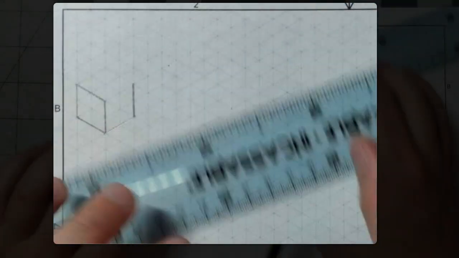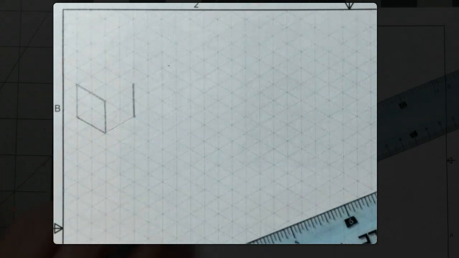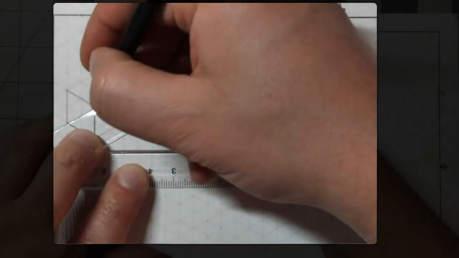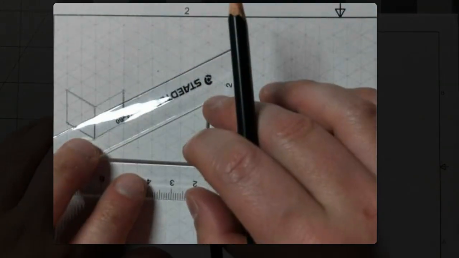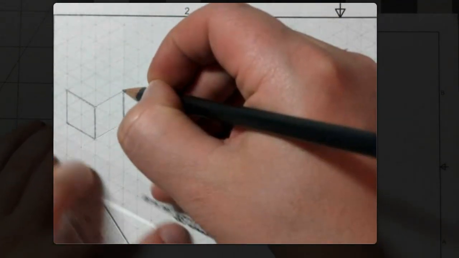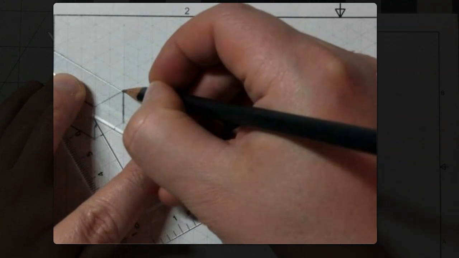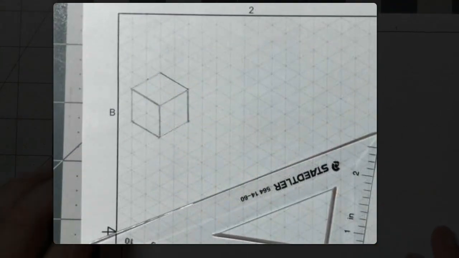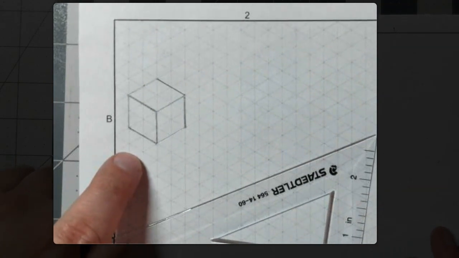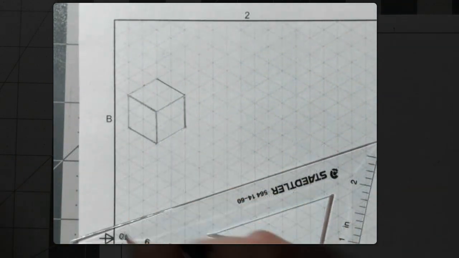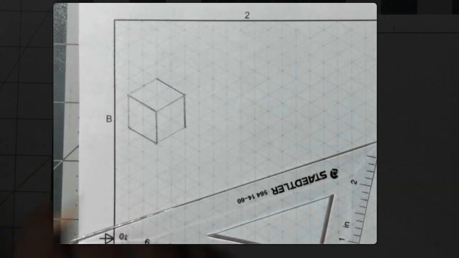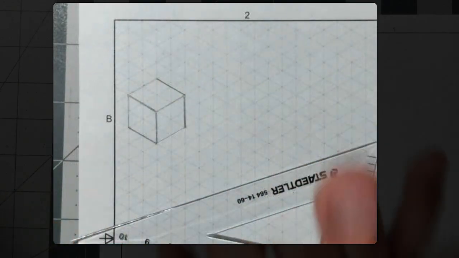Our ruler. I think I need a smaller ruler. There we go. It was hitting the camera. And then we're going to draw diagonal lines upward by 2, and then connect these two like so. So there you have it, a very basic isometric cube. This is a 2 by 2 by 2 unit cube, and you should be able to draw that very easily and very neat. So this is what I don't want to see.